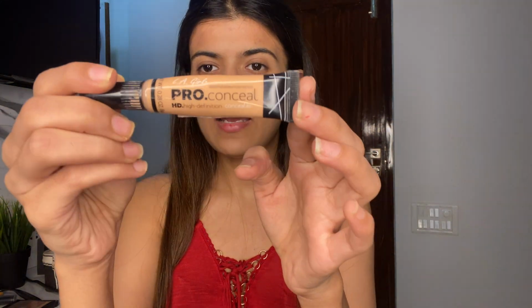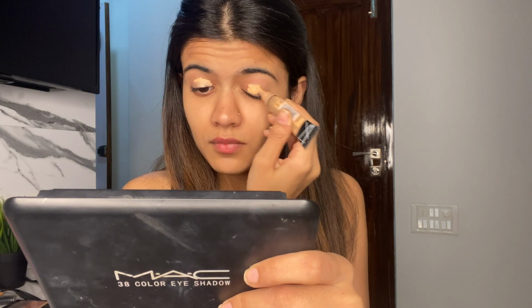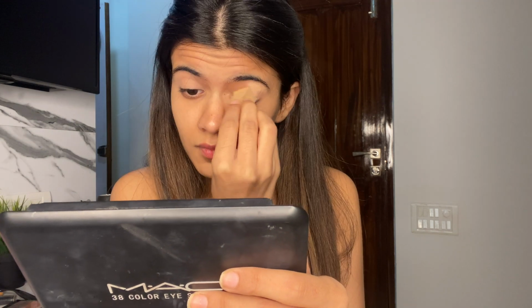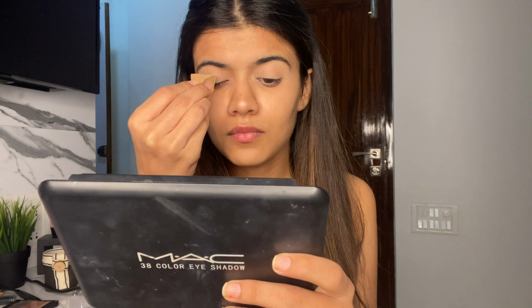First, I'm going to apply some concealer on my lids. I'm just going to blend this all over my eyes. I'm just going to use some loose powder to set my concealer.